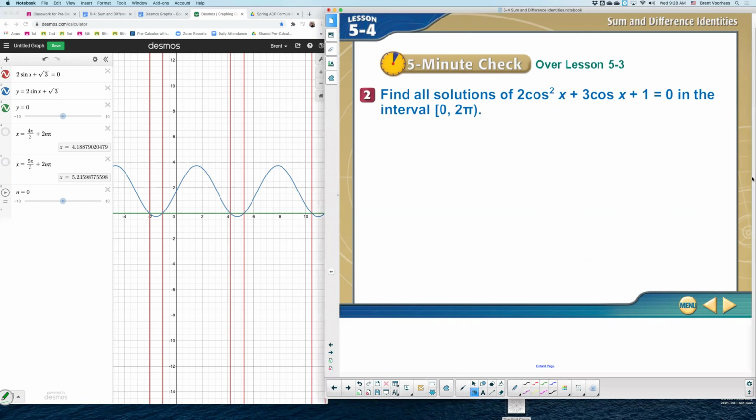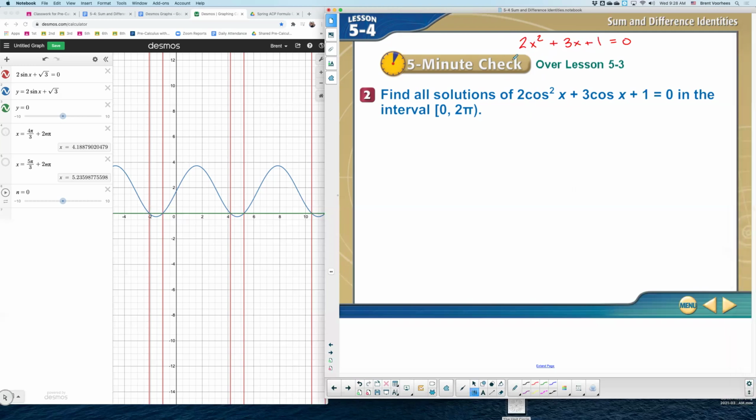I want you to envision how you would think through solving in algebra 2 if this said 2x squared plus 3x plus 1 equals 0. Ignore the trig functions just for a moment. What you learned in algebra 1 is that if I have different powers of the same variable, the way to solve is by factoring. This is what we call a quadratic, in the form of ax squared plus bx plus c.